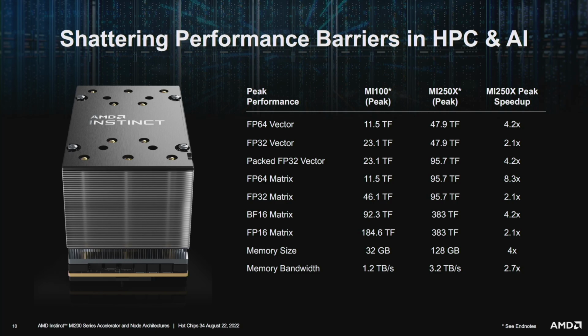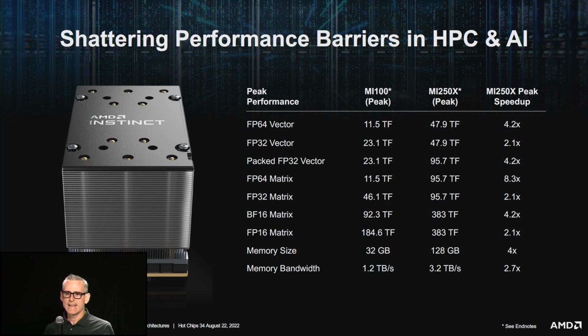All of these enhancements and optimizations come together with a roughly 1.7x increase in the total number of compute units per module enabled by the 2-die multi-chip construction and scaled power of the MI250X to deliver between 2x and 8x uplift in peak performance across numerical formats when compared to MI100. In addition, the HBM2E memory system provides an increase in peak theoretical memory bandwidth of 2.7x and quadruples the memory capacity between the MI250X and MI100 modules.